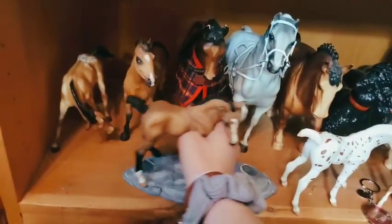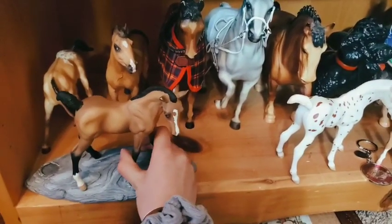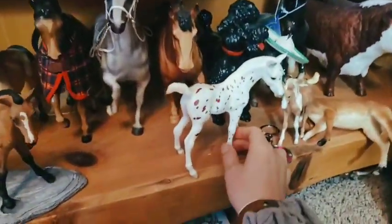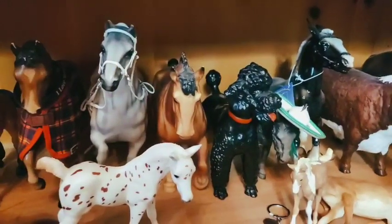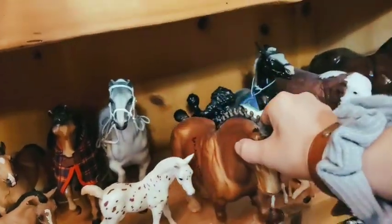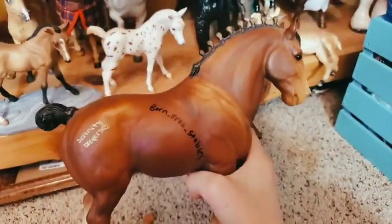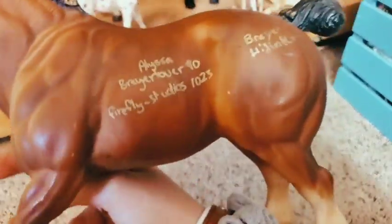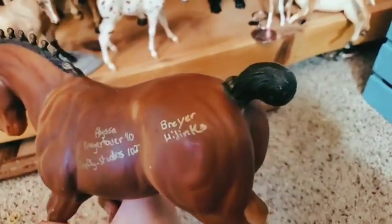And then right here I have a custom I did a while ago — super pretty, but lots of flaws because she's been in lots of photo shoots and films that I never ended up doing anything with, so she's just got lots of scratches. I just use her for film — she'll be in my series. And then another Amber who will either be a custom or in a series or both. And then I have just this huge Clydesdale Stallion who is my signing model. He has very few signatures because I totally forgot to bring him the majority of the time. He has Born Free Stables on Instagram, Serenity Briars, RR Zippo Queen, Briar Lover 90, one of my best friends in the community, Firefly Studios, and Briar Hijinks.